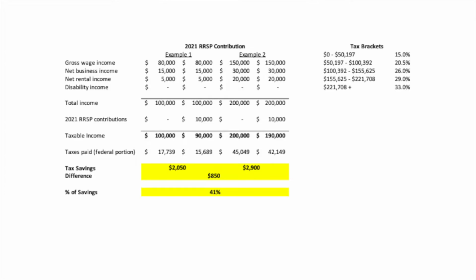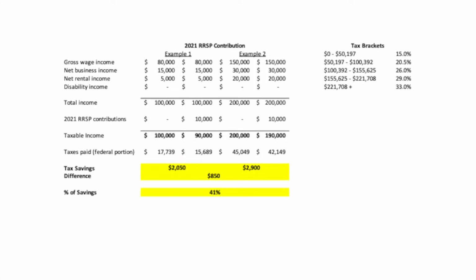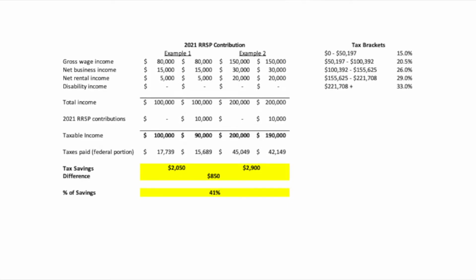Now, talking about reducing taxable income, you can see on the screen that I've made an example. The total income portion of this is the same example as my previous example that I showed you in this video. And I made two different examples so that we can compare the difference when you're in a higher tax bracket versus when you're in the lower tax bracket.